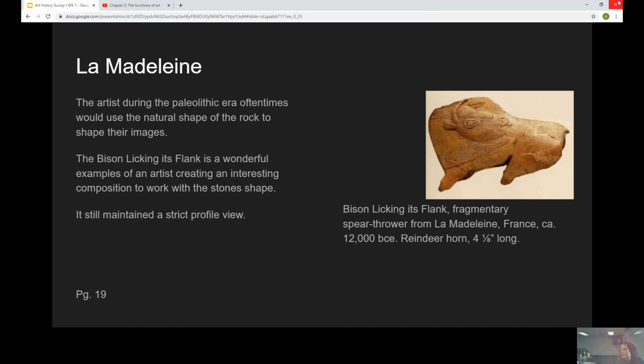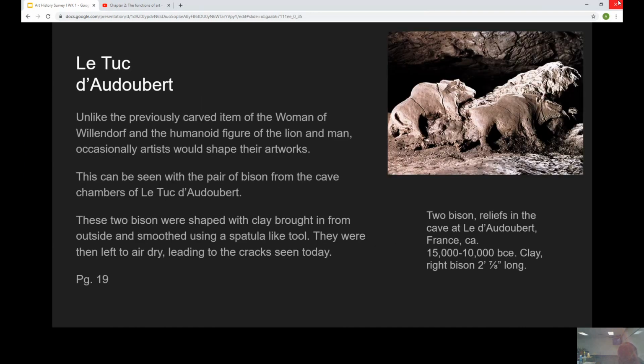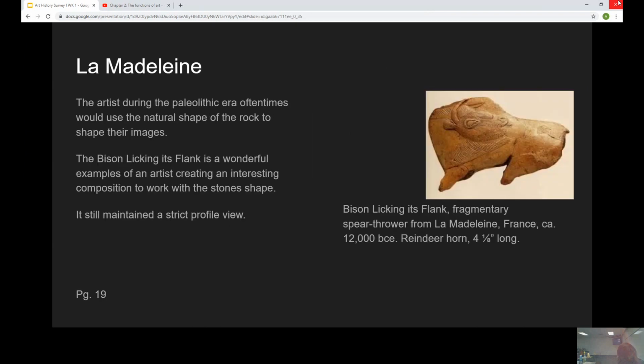This one is also probably a lot more detailed than these. These don't have the hair and the eyes or anything like that. This one, they took time to really illustrate every single piece of fur, and the tongue and the eyes and the horns and the ears and the nostrils. So there's a lot more detail with this one, despite it being a lot smaller.